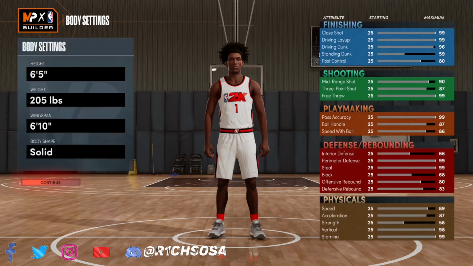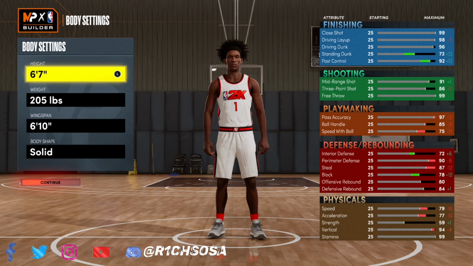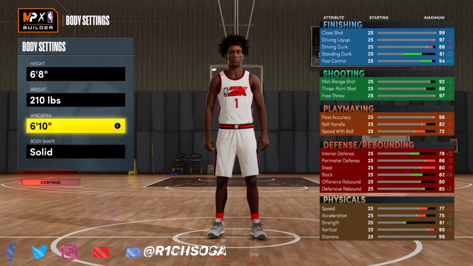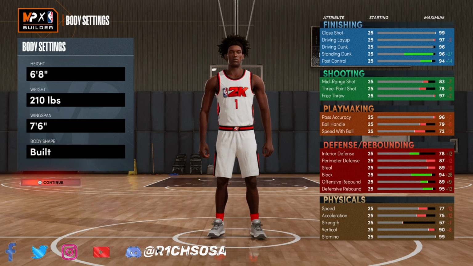Now, when it comes down to this build, of course, if you were paying attention, we're going to go ahead and put this under the shooting guard position. When it comes down to the height, weight, and wingspan, some of these are going to be optional, but in my opinion, I really believe 6'8" is going to be the perfect height. Then for the weight, go with 210, and the wingspan is going to be 7'6". Body shape, you can go with anything based on your own preference, but I feel like Burley or Built are going to be two very good ones to get.